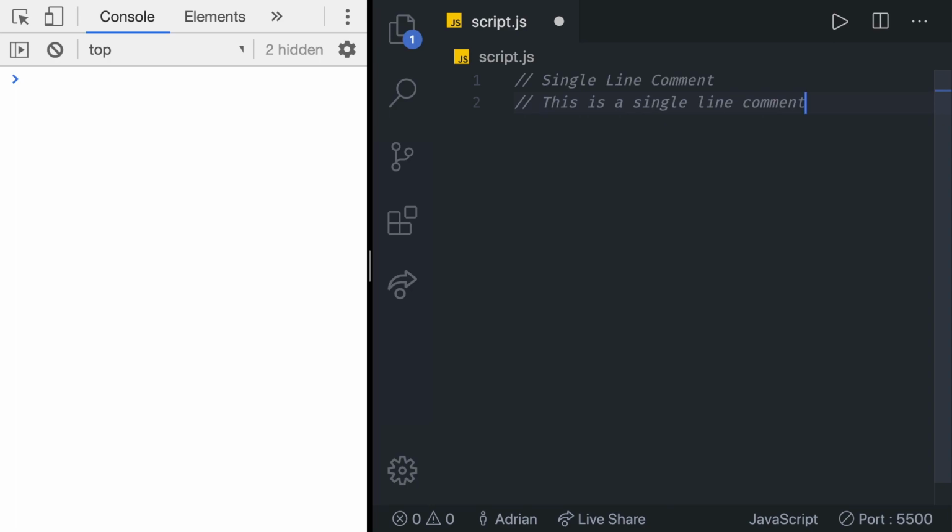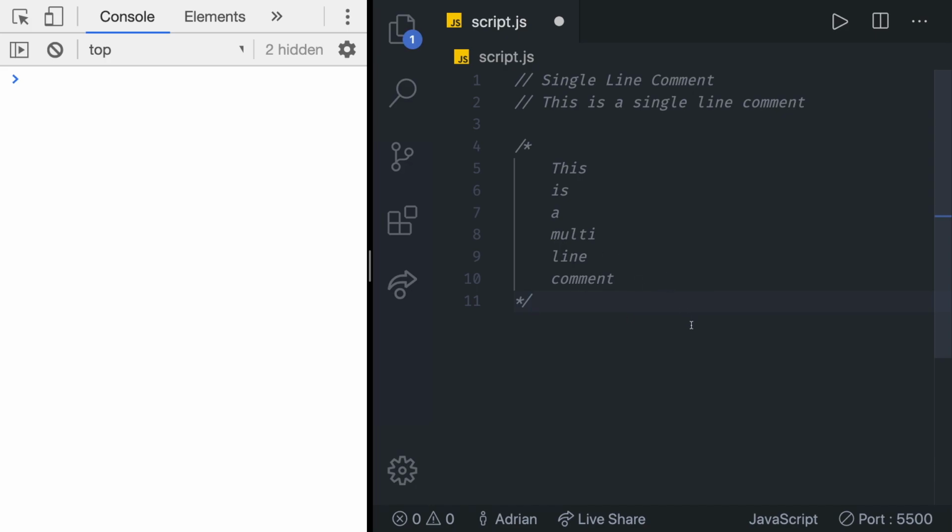Now let's do a multi-line comment. A multi-line comment starts with a / sign. Then we can spread on however many lines we want, and then we do an asterisk and then /. Anything in between those characters is going to be considered a comment and is not going to be processed by the JavaScript interpreter. For example, we can say this is a multi-line comment, just like that. As you can see, this is grayed out and is not real code. This is just a comment to make our code more readable. Multi-line comments are often used for descriptions of how a script works.